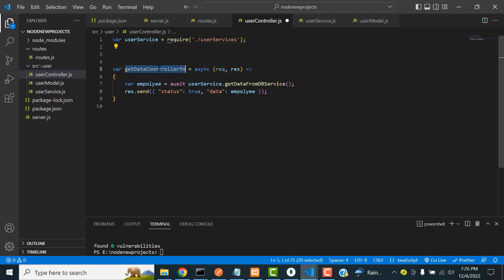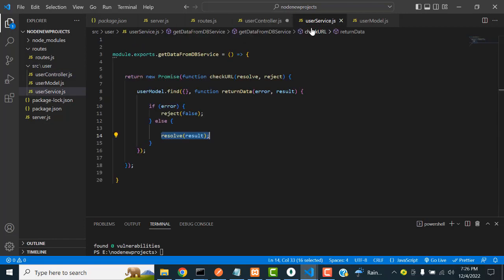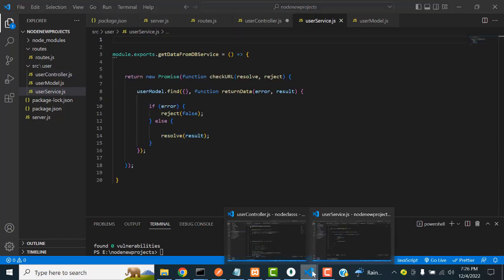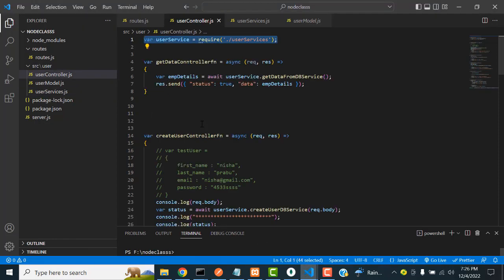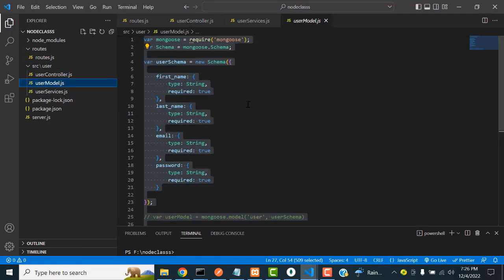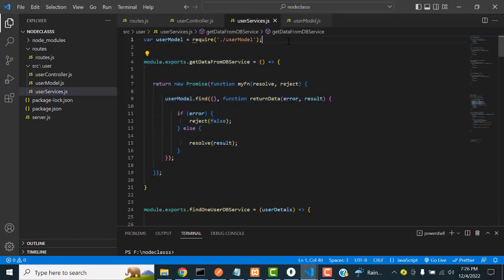Here the controller communicates via the service, so the service path you have to give. The service communicates via the model, so the model path also we have to give.